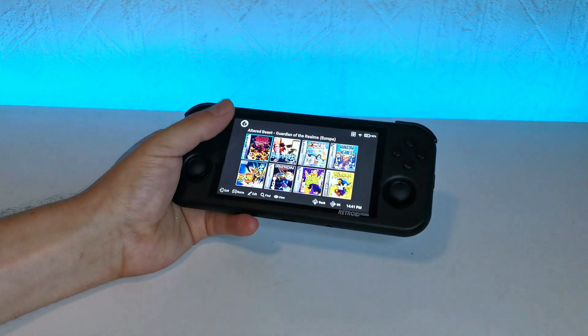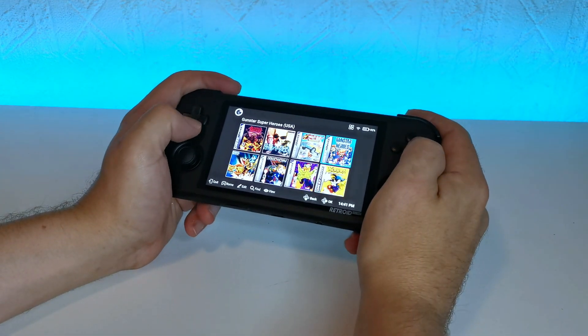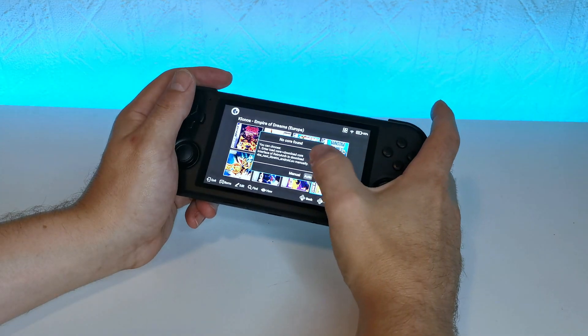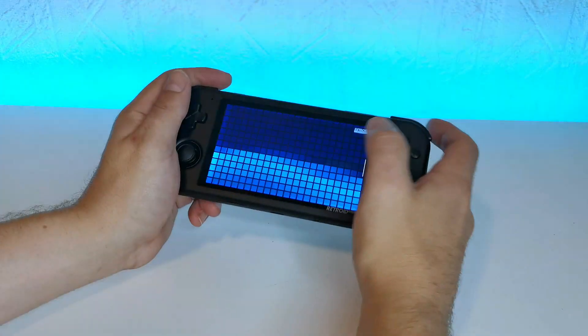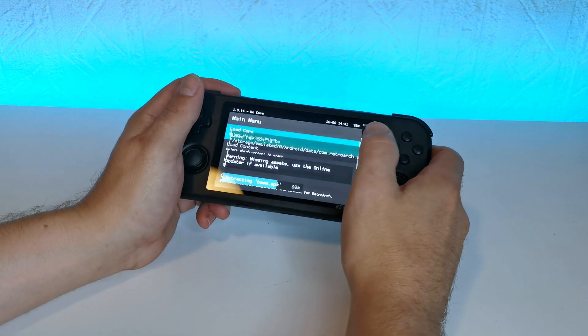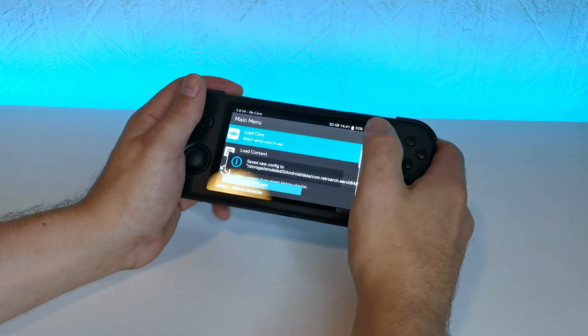Once selected, the front end will then try to scrape images and rename the ROMs to the closest allocated naming. This is probably the longest part of your setting up, depending on how many ROMs you've got and how many systems you want to set up. I was very familiar with this front end because it is the same as the Retroid Pocket 2 Plus. Apparently, as stated by the YouTuber Taki Udon, he had this for quite a while but wasn't able to review it due to the many problems originally with this device. One of the main things was the battery problem — at around 20 or 30%, the screen would have some dire problems, so a lot of units were kept in storage for almost over a year.